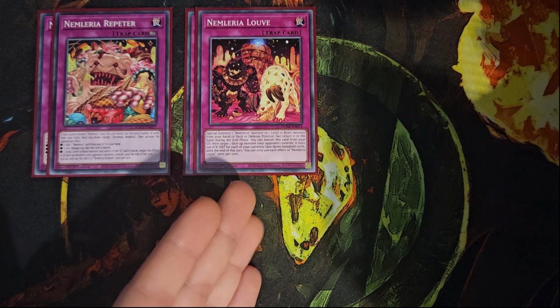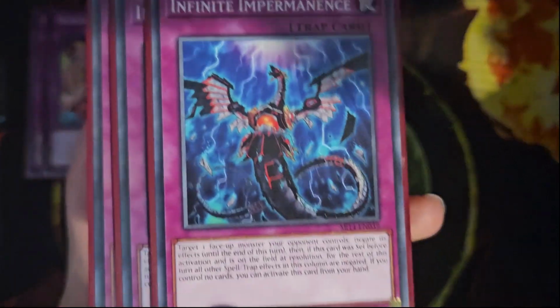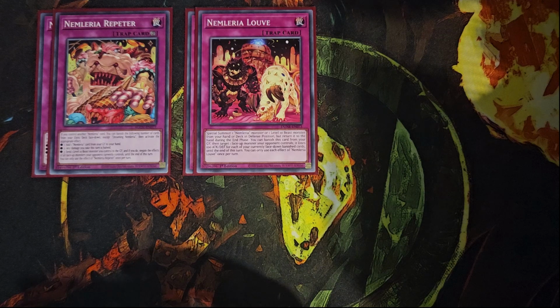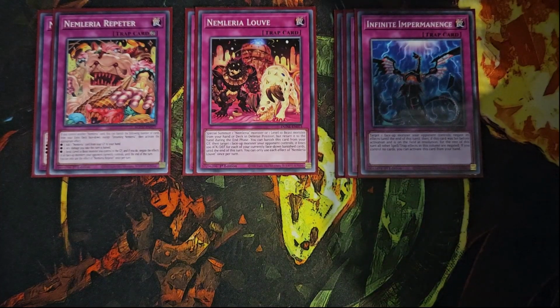Now, these two obviously work really well together. Louvre can summon a monster, enabling your Repertoire, which is why we're running 2 copies of each. But finally for the traps, we're running 3 copies of Infinite Impermanence, the hand trap, which targets the face-up monster your opponent controls and negates it. And if it was set beforehand, you negate every spell in that column. This is brilliant, but obviously we want to make sure we're not negating our own Dream Tower with it, so be careful with what you play.